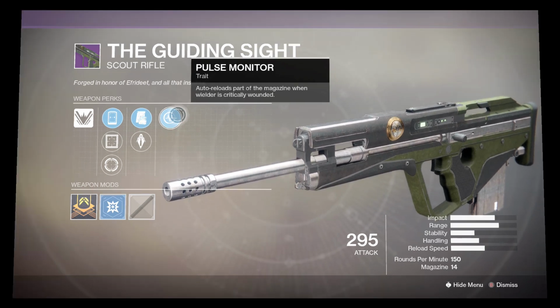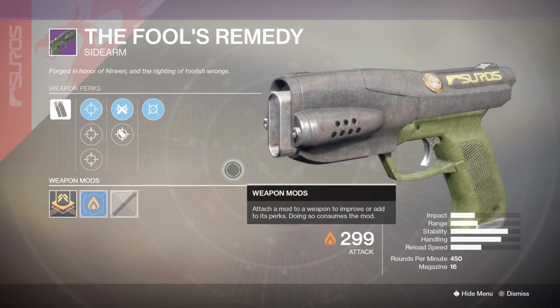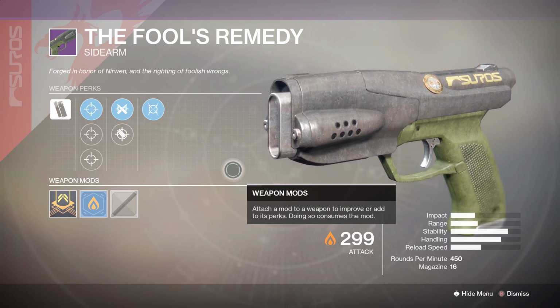Moving along here, we come up to the sidearm called the Fool's Remedy. It's a full-auto Suros sidearm, which is one of the most fun weapons in Destiny 2, in my opinion. These are really fun to use. They're also pretty powerful.